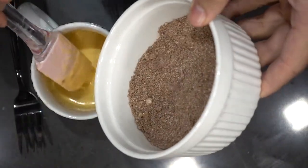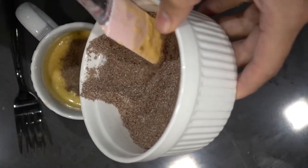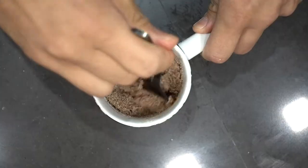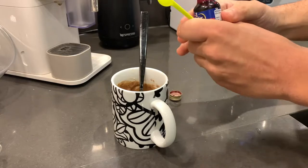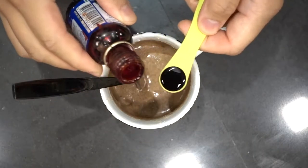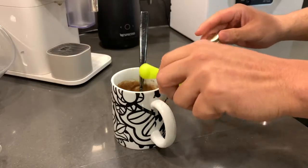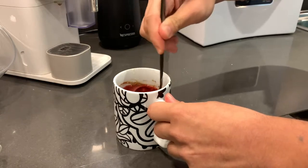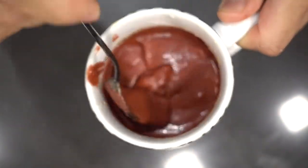And then we're just gonna mix it up. And then finally, we're gonna combine it with the wet ingredients like that. And then we're just gonna mix it again. Make sure it's well incorporated. And then now we're gonna put the red food coloring so it becomes red, of course. And just make sure to mix it well, because I didn't mix the red very well.